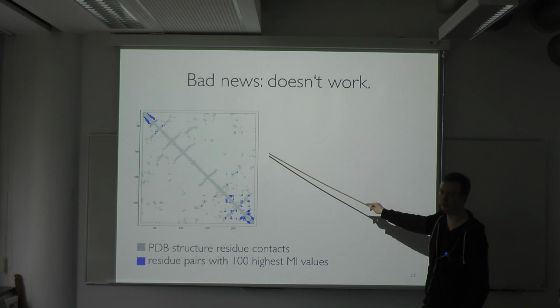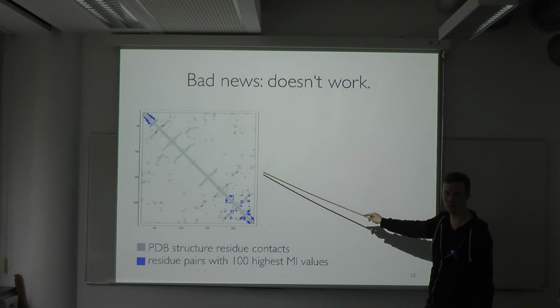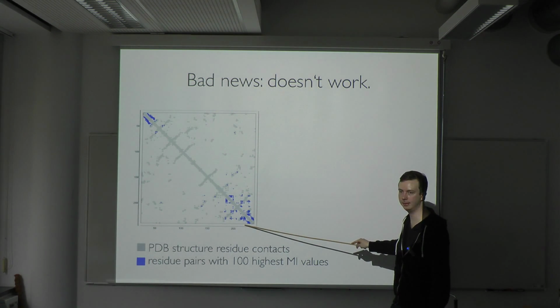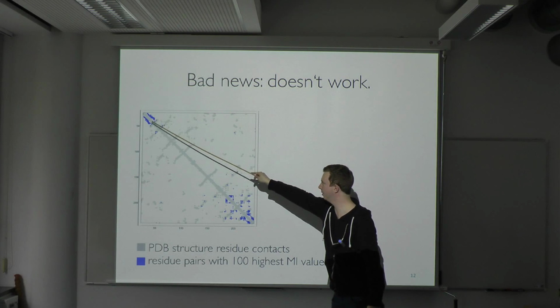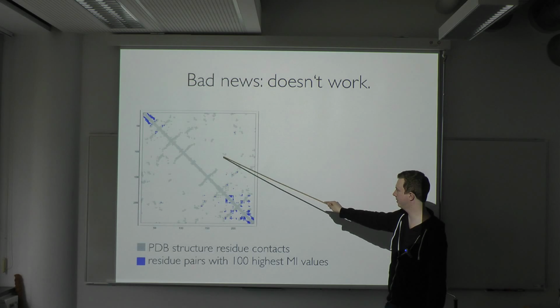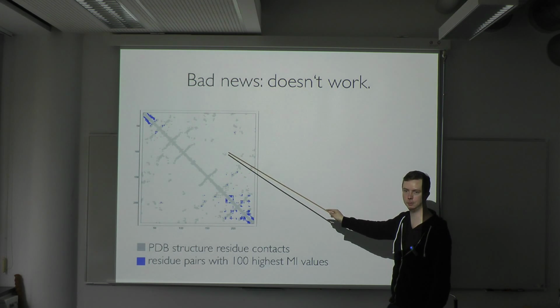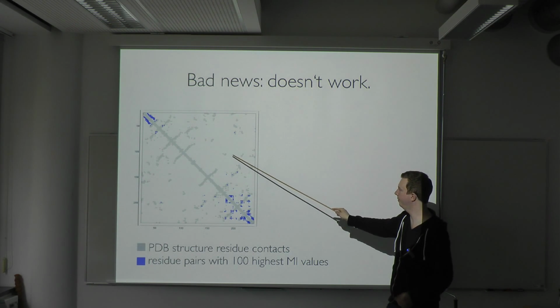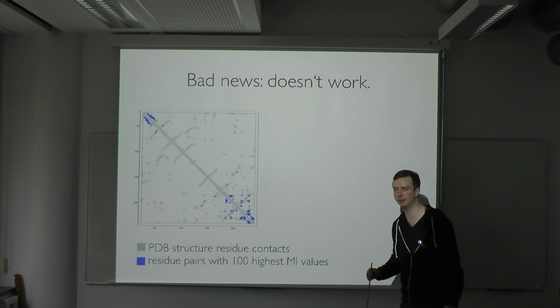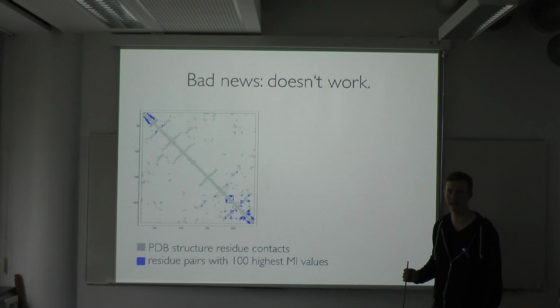So what you see is a contact map representation of a protein. It's a 2D representation. What you have along one axis is the protein sequence, and on the other axis it's also the protein sequence. So each point in this matrix corresponds to a pair of residues. And if you have a gray dot in here, that means those two residues in the protein structure are in three-dimensional contact. So you say they are closer than some distance, in this case 5 angstroms.